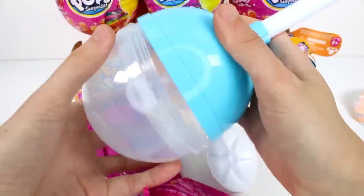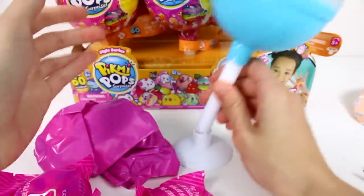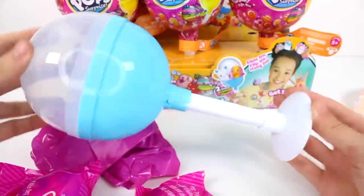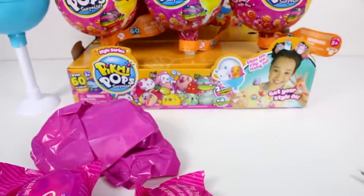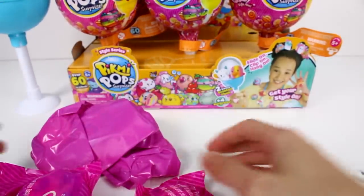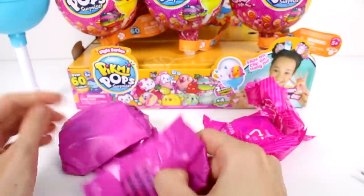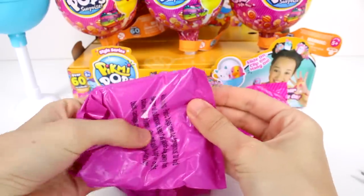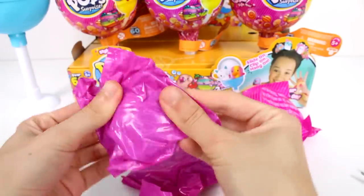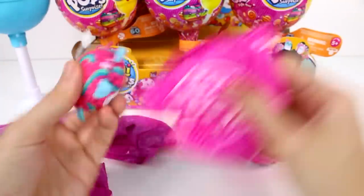These ones don't have visible little cards. We don't know who we got yet. But here is a lollipop on the stand. And that lid just twists off so you can store all your little friends inside. Now, let's see. These will be the plush. Okay, this is the collector's guide. I don't know. The cards are probably going to be in there, so let's open up our friends first, I guess, to be on the safe side.